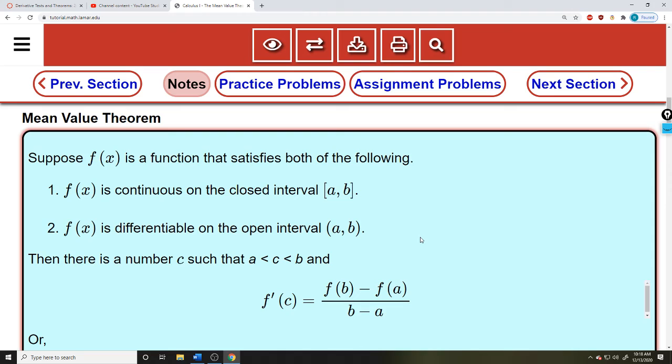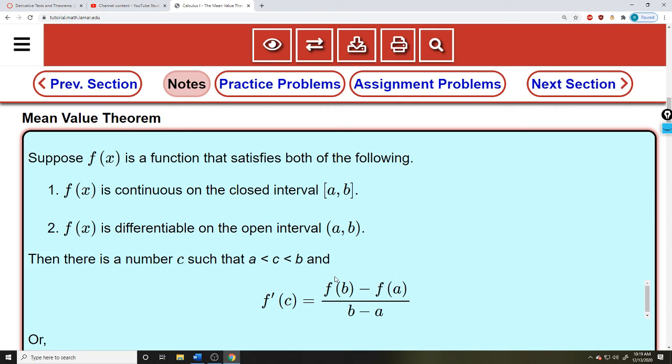So here's the mean value theorem stated out in a more technical way. And this outlines kind of how we're going to approach a mean value theorem problem. We are going to, first off, check our conditions that we need, which is that we need to be continuous and we need to be differentiable. Once we know that, then we know the mean value theorem has to be true. And so we can guarantee that our slope of the secant line is going to match up with our slope of the tangent line at some point. So this f of B minus f of A over B minus A is something that you're usually going to calculate in the problem.